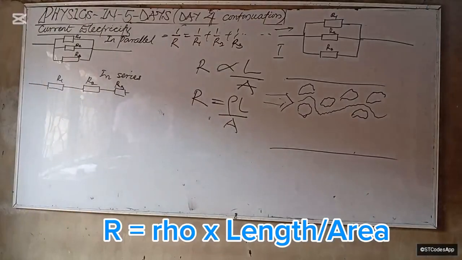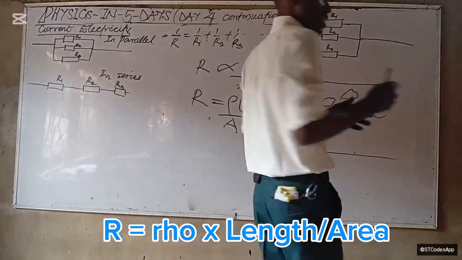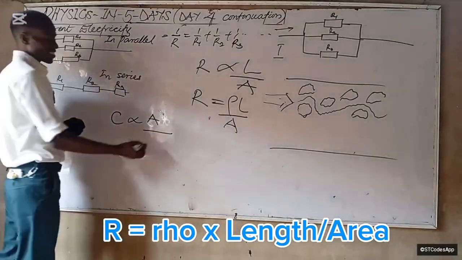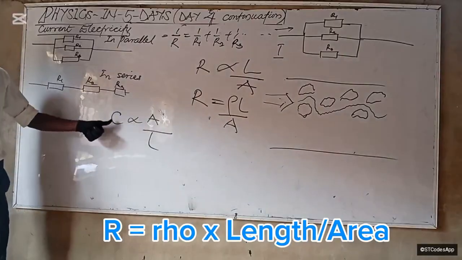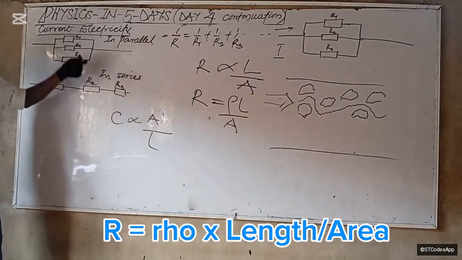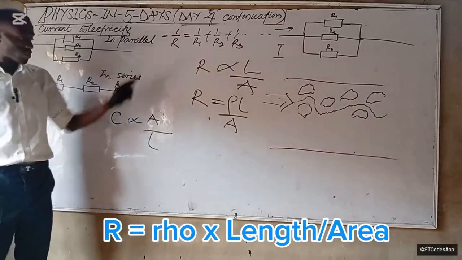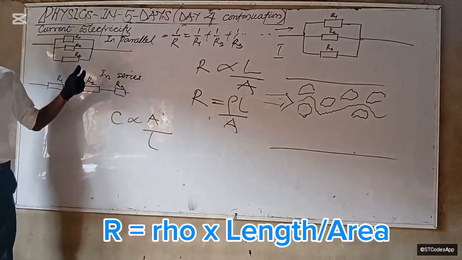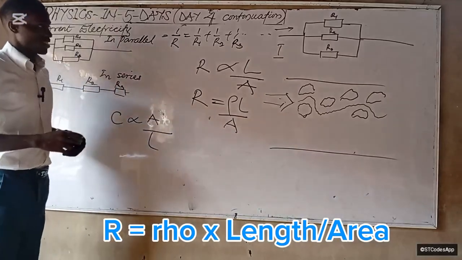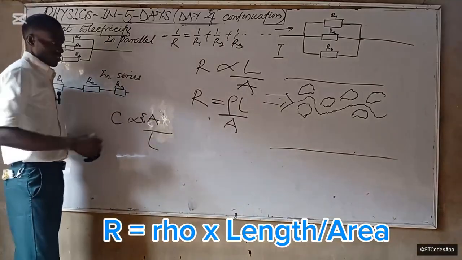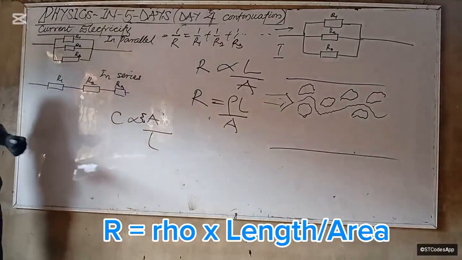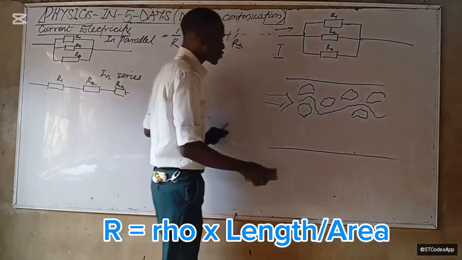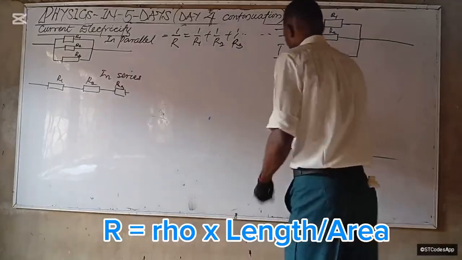Please don't make the mistake. I know that thing is confusing. Okay, let's analyze capacitor again. Capacitance is directly proportional to area. It should be the opposite of resistance, because I told you it was the opposite in the arrangement. In parallel, it is like this, but the parallel of this is like the series of this. Do you remember? So please don't forget it. You see they are inversely proportional. So resistance is directly proportional to length, but inversely proportional to area.